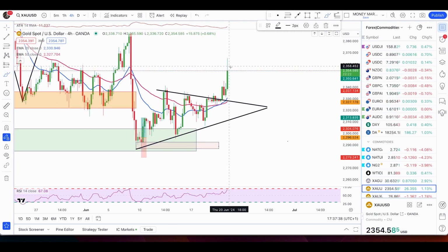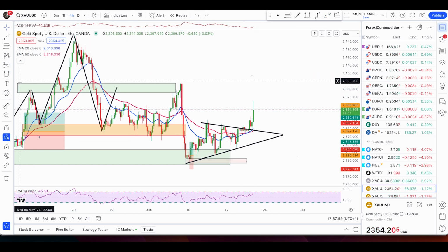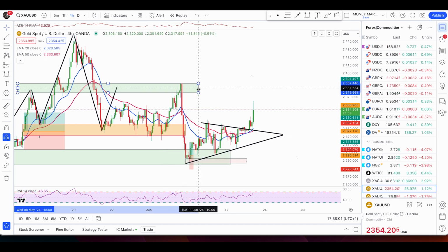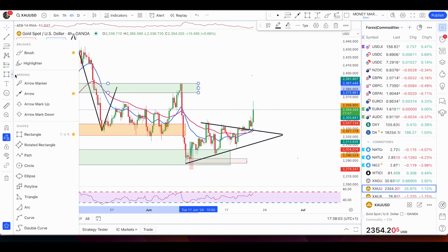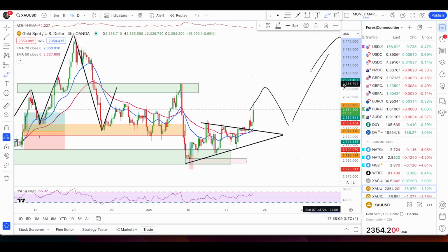Now we have a confirmation that price will likely push up. All I want to see is a pullback and a bullish engulfing pattern, as price just made a new high right here. We are good to look for the bullish engulfing patterns only and keep on taking longs until the price hits this little anchor, which is not a major resistance. It is a level from where we can expect some pullbacks and then a continuation towards the upside.